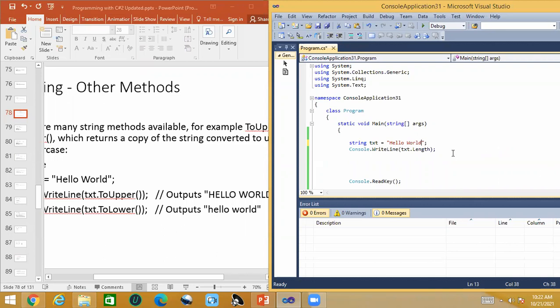Now what I'm going to do here, I need to convert this text to upper.